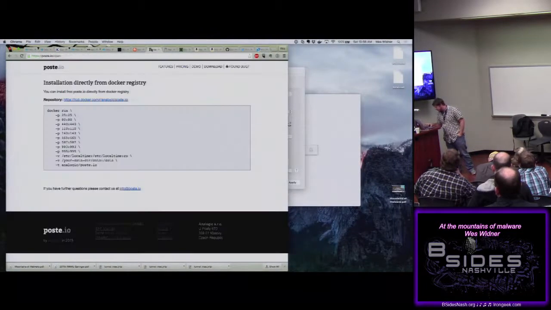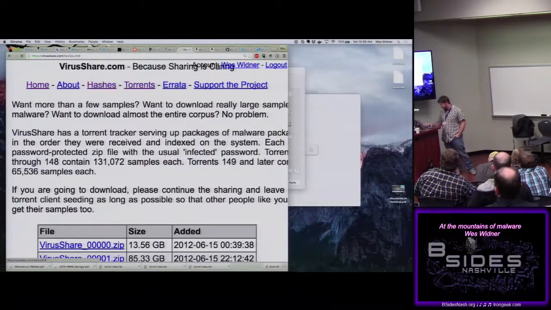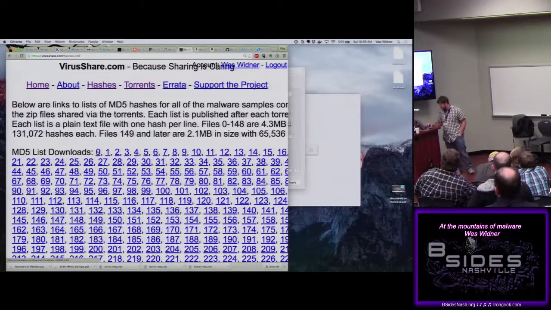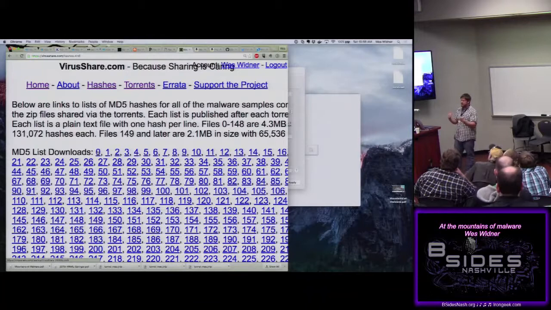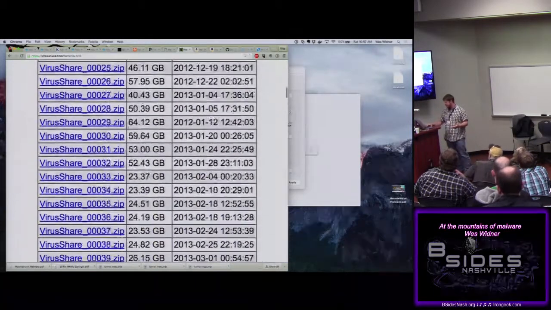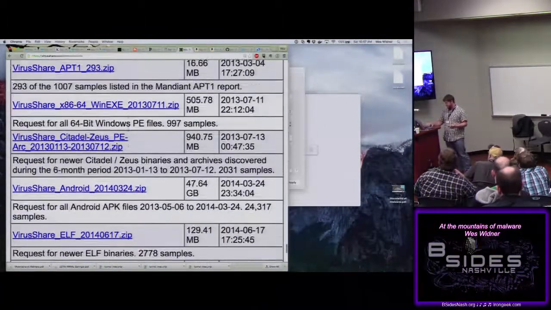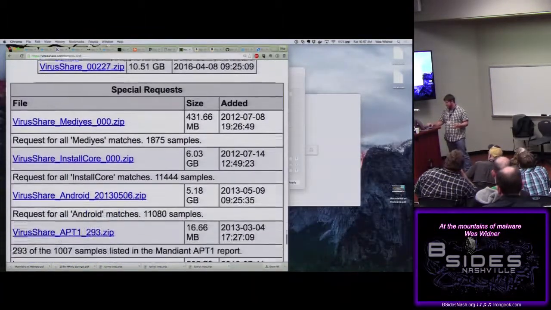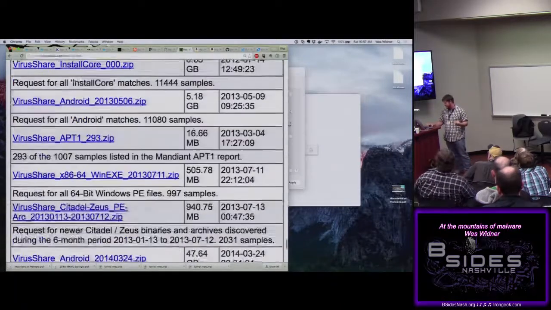Along those lines, speaking of synthetic, there is from VirusTotal a hash feed as well. Not just the torrent feed, but a hash feed. Hash feeds are still pretty hefty, but it's a lot less than downloading the multi-gigabyte packages. So if you're doing research and you just want to find ransomware, you can figure out which one of these giant packages have ransomware. And if you're doing more targeted research, at the very end of all this, there are some roll-ups that the VirusShare guys have put together.